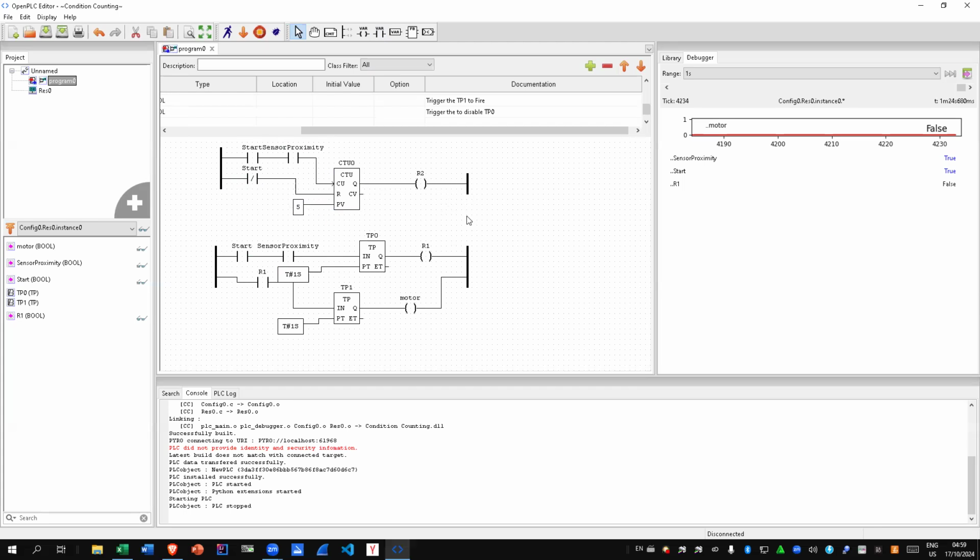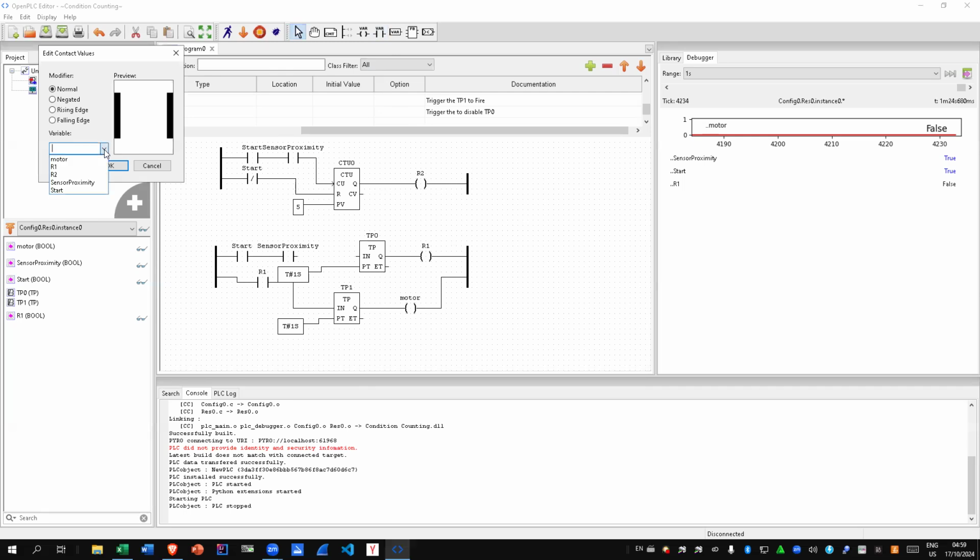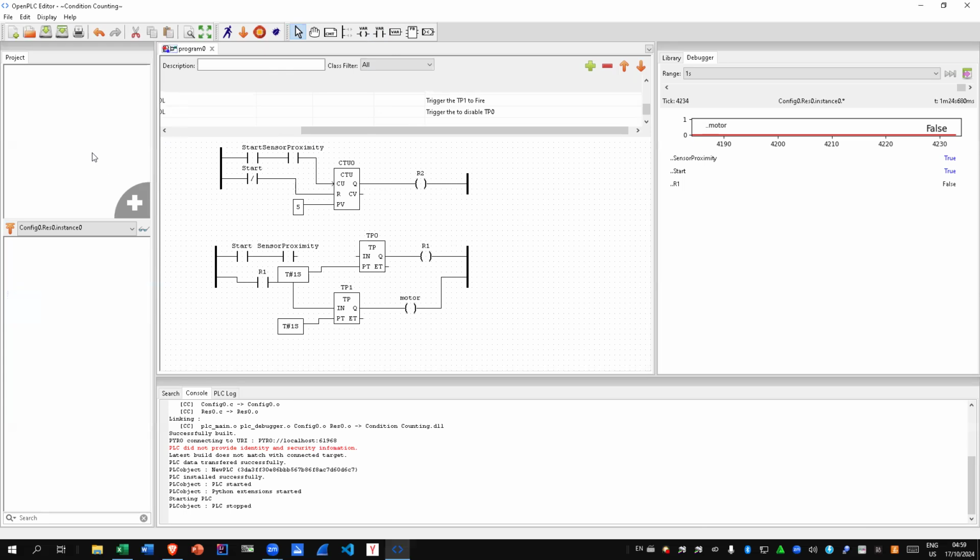So the only thing that we need to do is add in a new switch here, which is our R2 switch, which is our kill switch for the TP0.